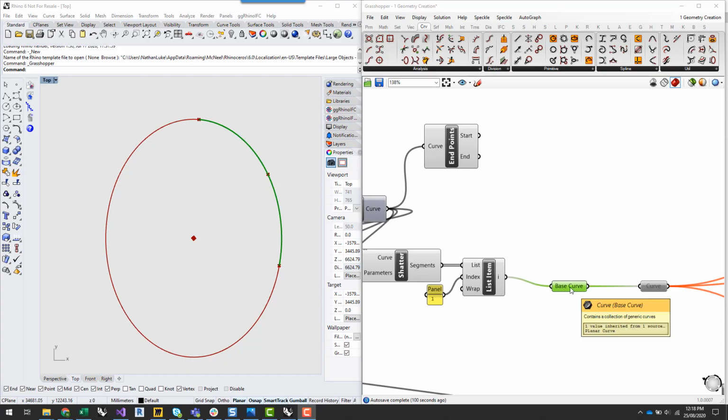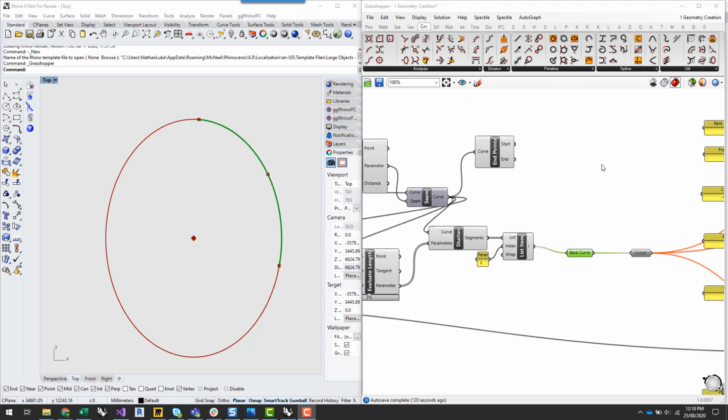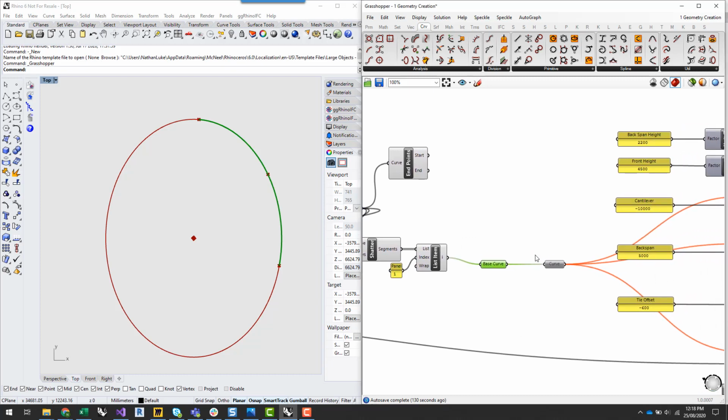You also might set up this curve as a placeholder if you're waiting on set out information from an architect or a landscape engineer, and you might want to plug in a more defined curve at a later date once you have that information, without affecting your overall script.